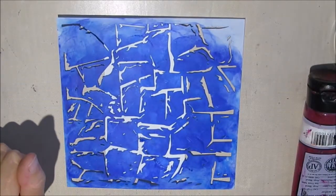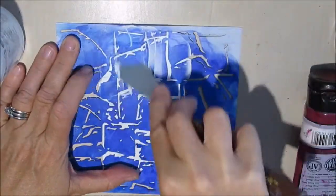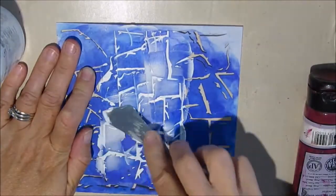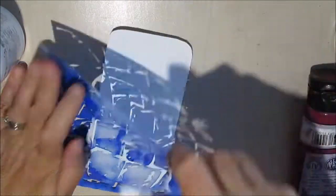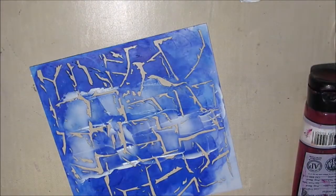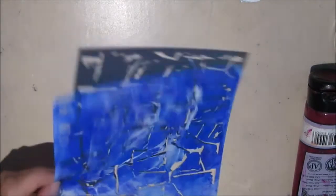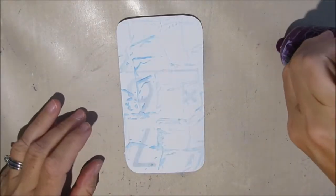I'm going to do negative painting again, but I want to start with some texture. In my planner video I used this crackle stencil to make my gratitude page — if you want to see how wonderful the stencil is, go check out that video. Watch the first part; it shows where I use this stencil repeatedly and get some wonderful effects. I'm going to clean my stencil, dry the modeling paste, and then I'm ready to add some color.